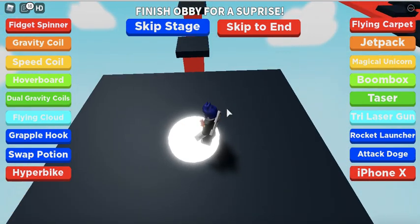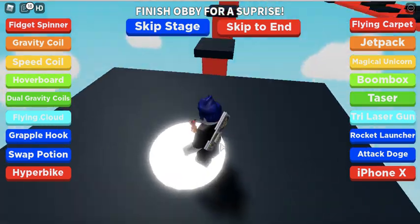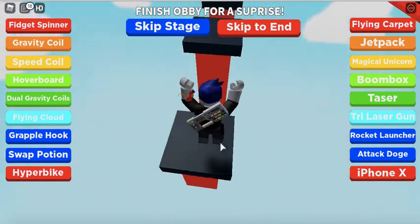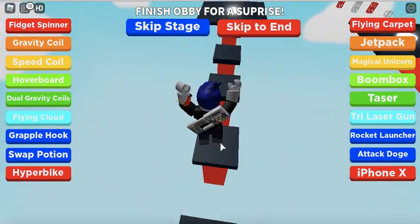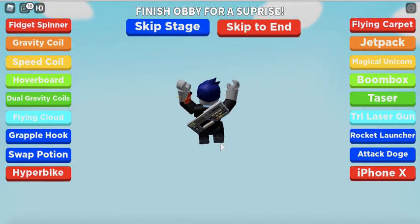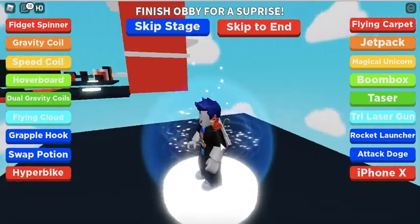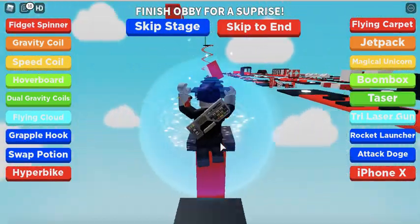Oh! Wait. Oh yeah, we're nearly there. Let's complete it. Hopefully it doesn't take too long, because I'm quite impatient to get to the surprise. You can see up there, it says finish obby for a surprise. So you can see, I died again, just because I wasn't careful enough. But let's keep doing it.